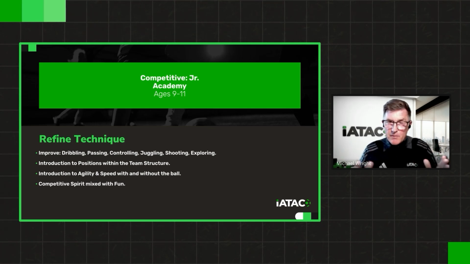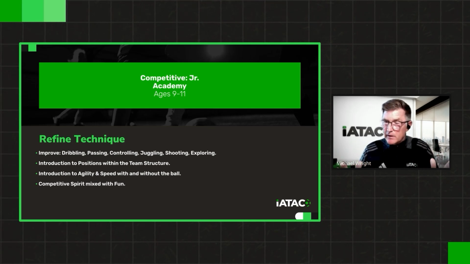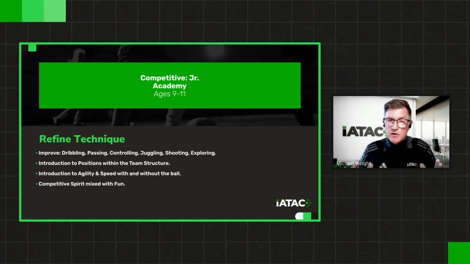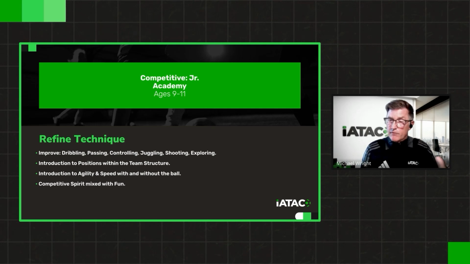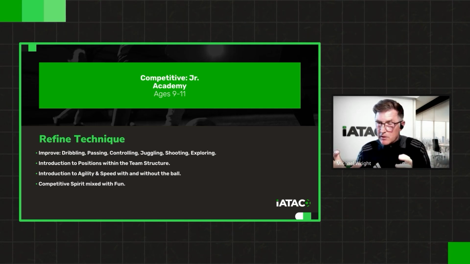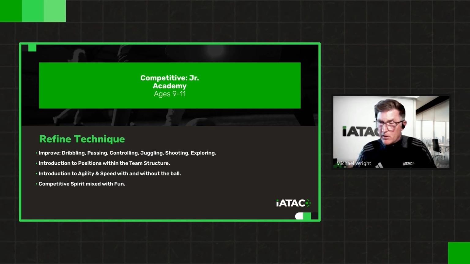Maybe it's plus or minus on either side of that, depending on the club that you're in. It could be 8 to 12, 8 to 11. But they do start to separate players from rec, and then bringing them into that first phase of junior competitive academy type programs. So they're tiering.